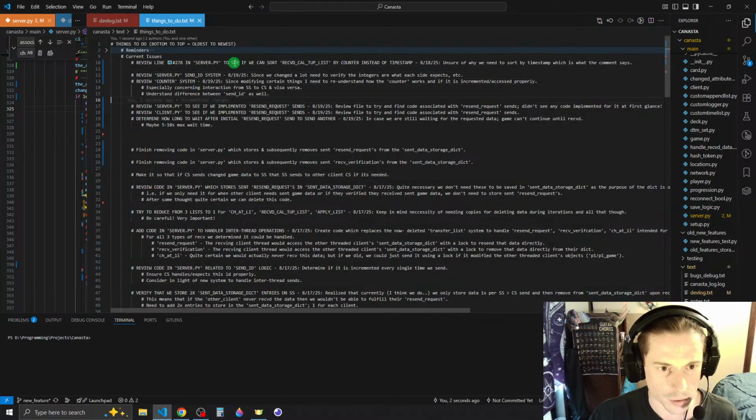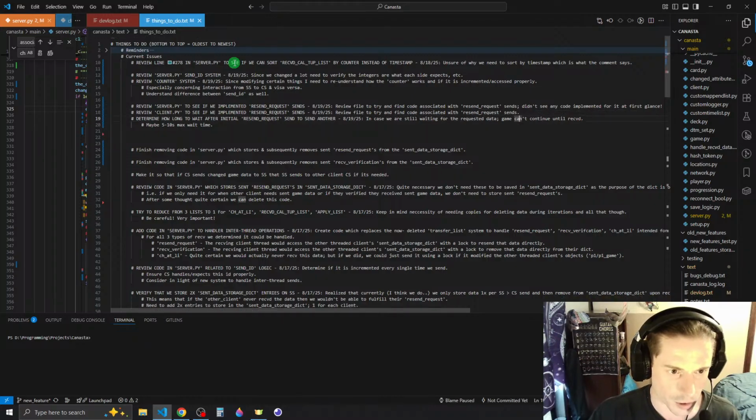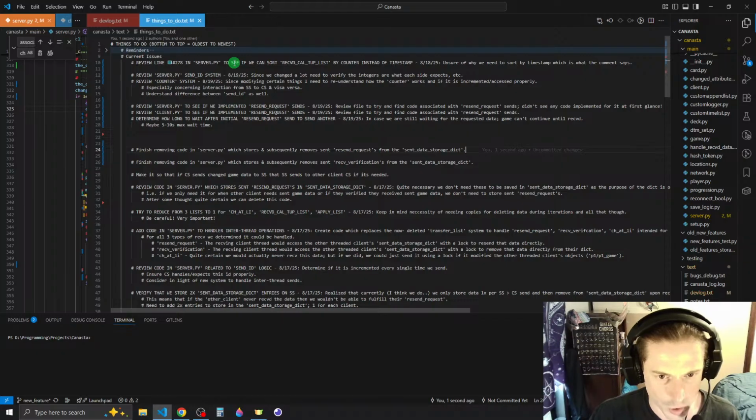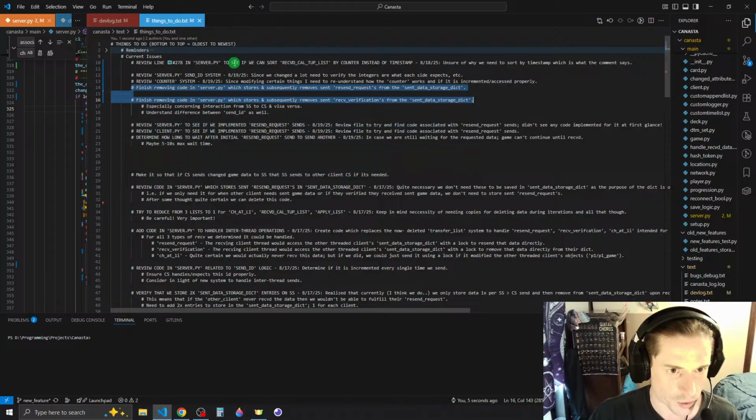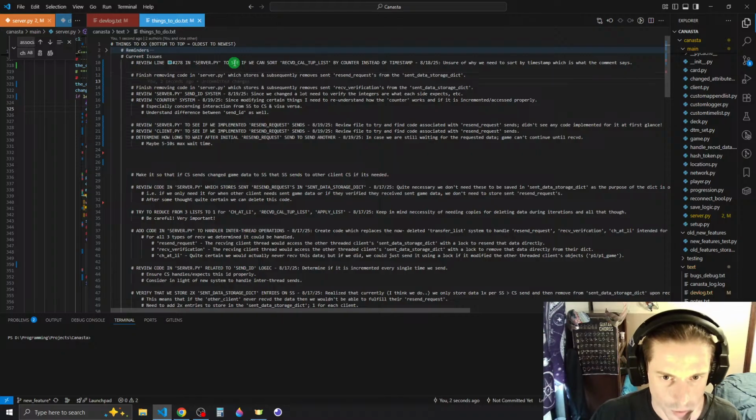And then determine how long to wait after initial resend. Okay, I already did that one. Finish removing code which stores and subsequently removes. Since we started this already, we'll take care of that first. That's something we already started.